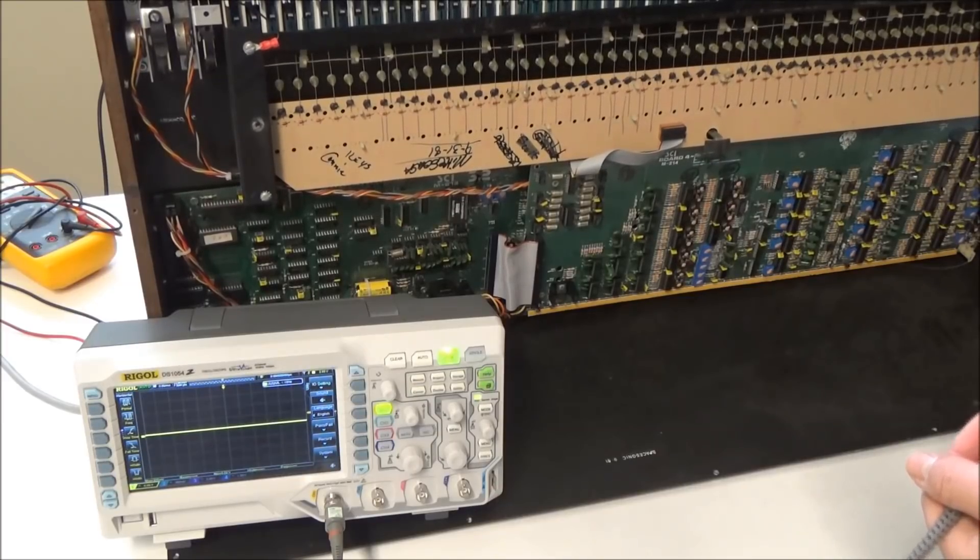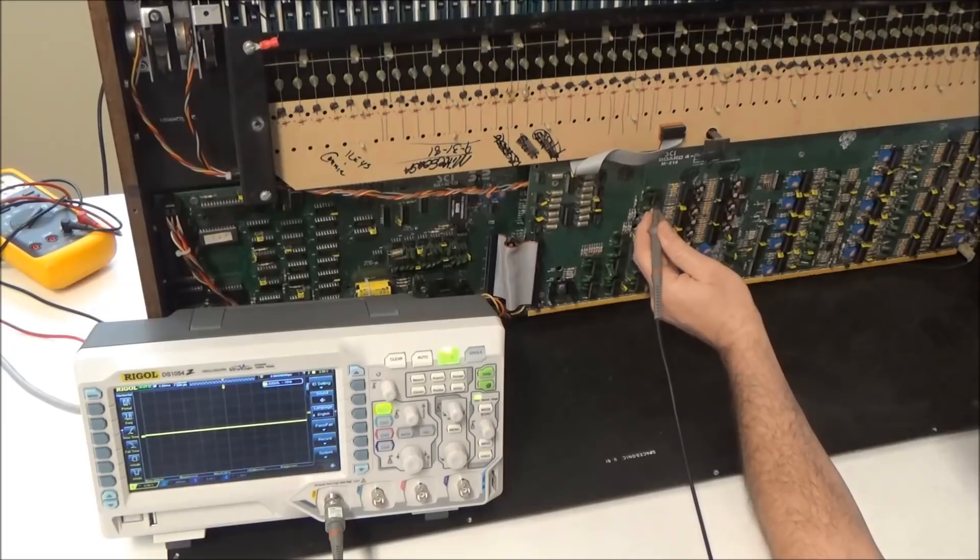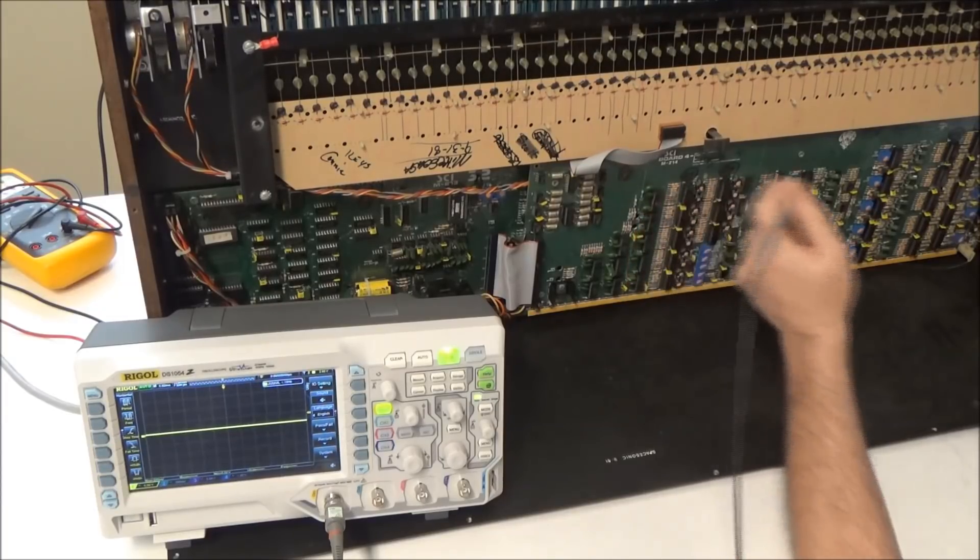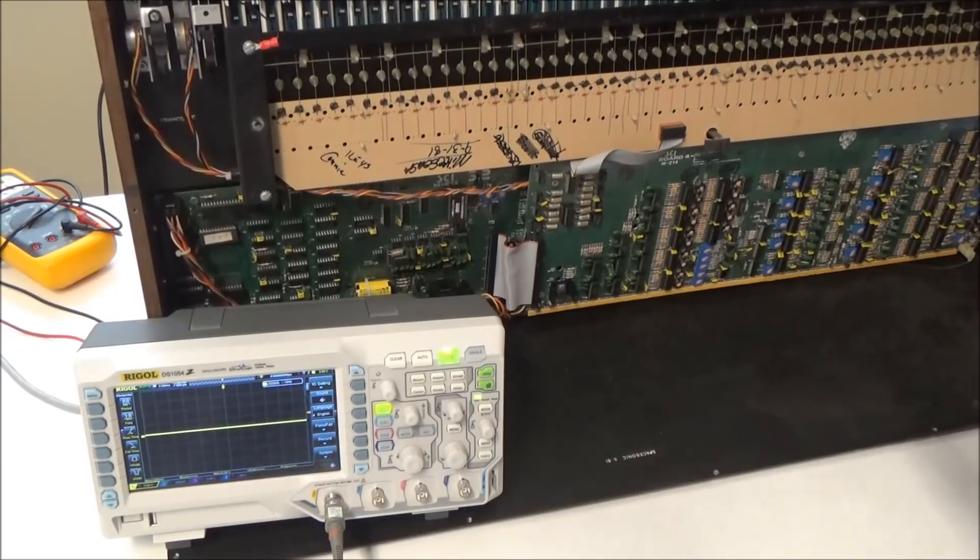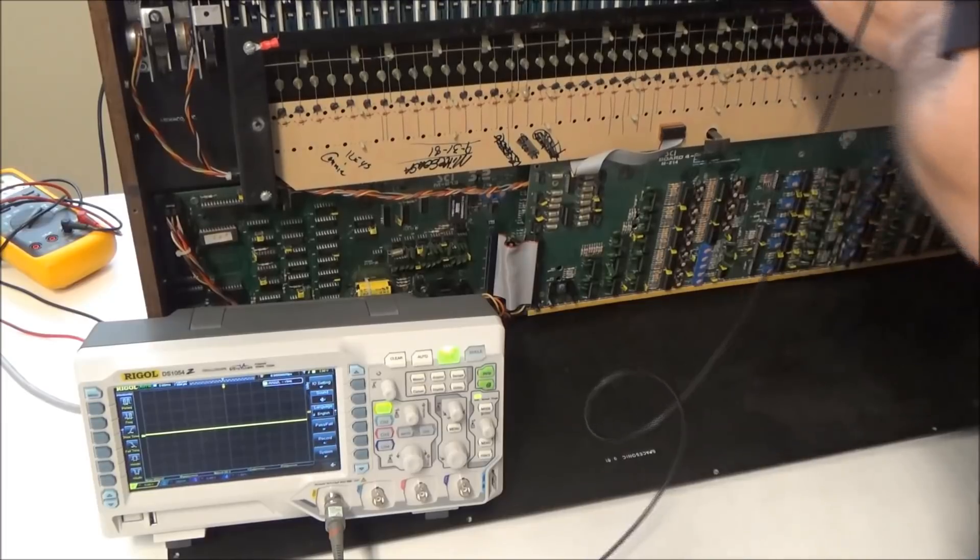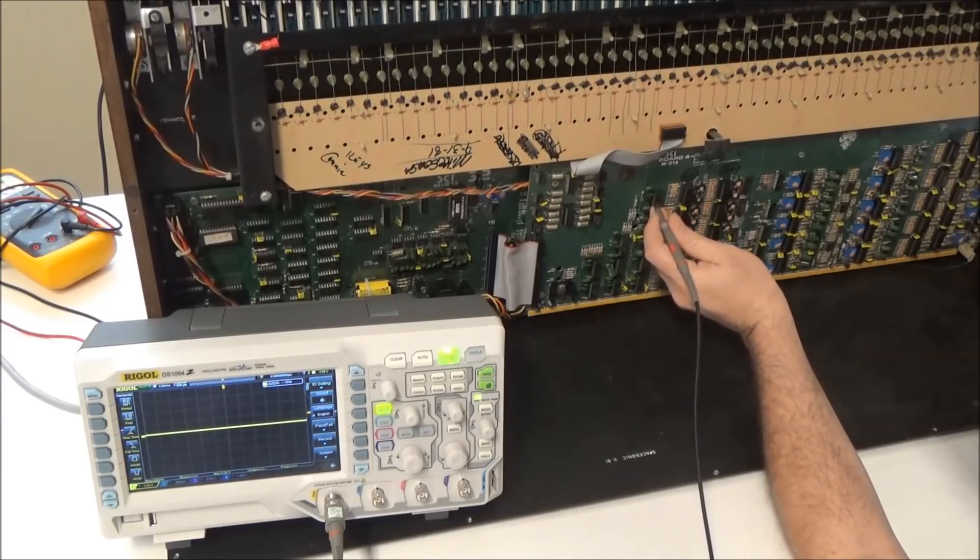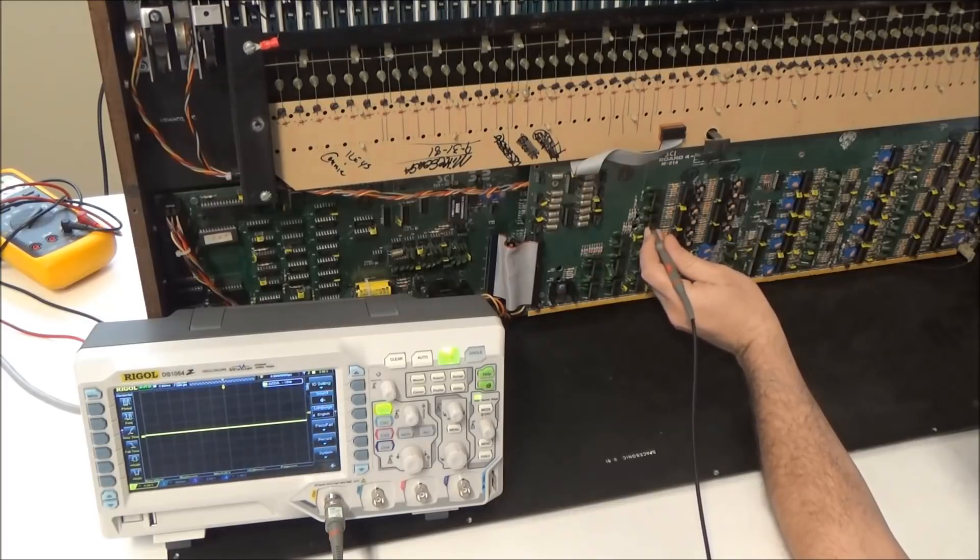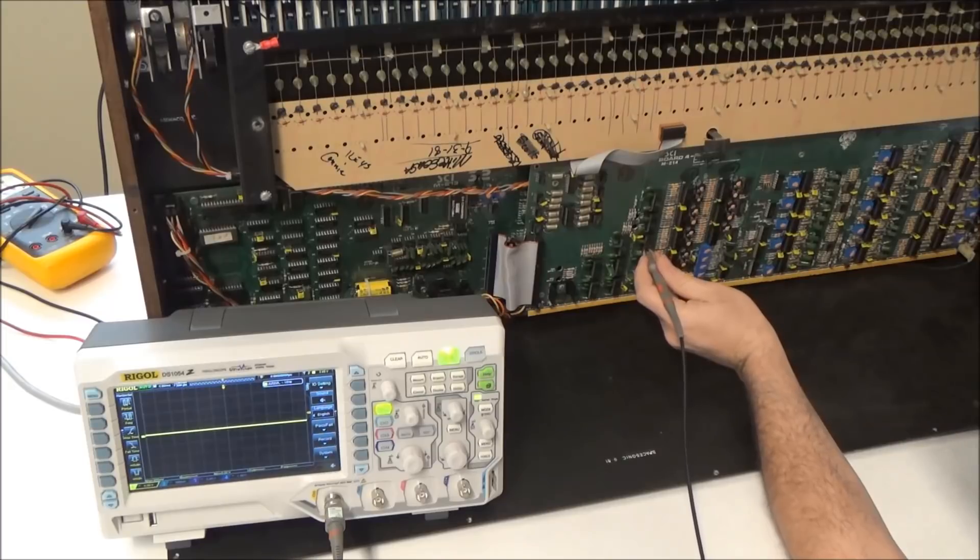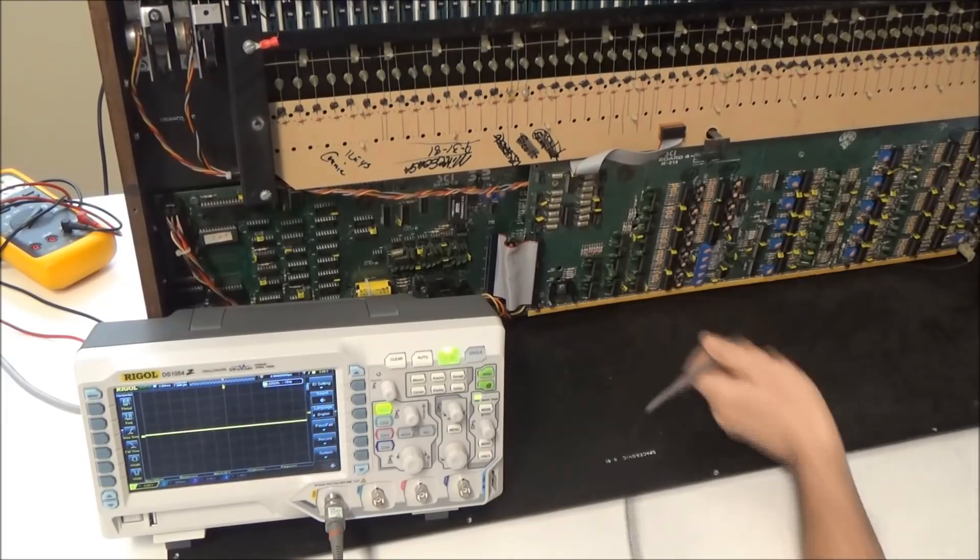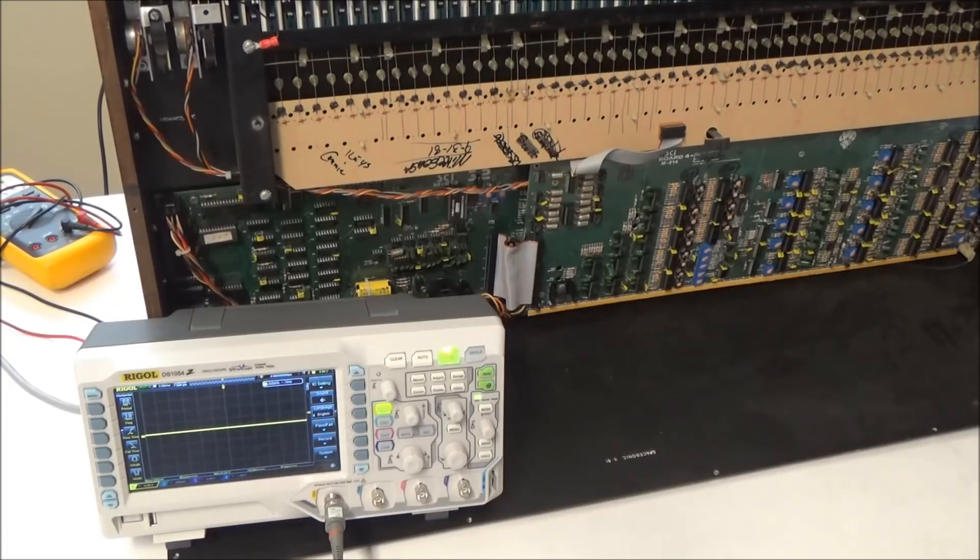Here's another one. This also is between an E and an F. This is the E that sounds more like an F. Let's check which voice that is. So that's also voice 1. I'm just going to hit random keys, and I'm going to go back to this E and F. And now the E is playing an E. Let's see if it's still on voice 1 or if it moved to a different voice. It's not on voice 1 anymore. Got reassigned to voice 5. So I'm going to play around with it a little more and see if this pattern continues. But right now we're 2 for 2 where the problem note is with voice 1.